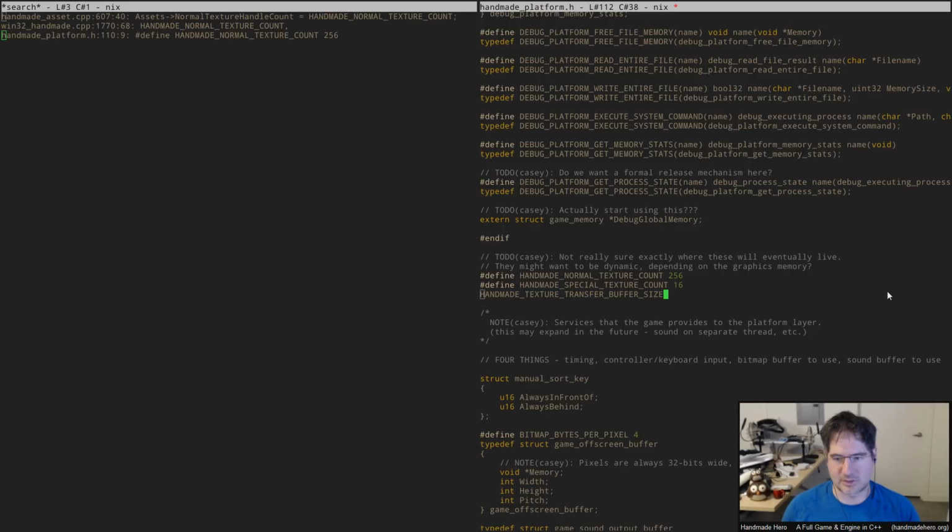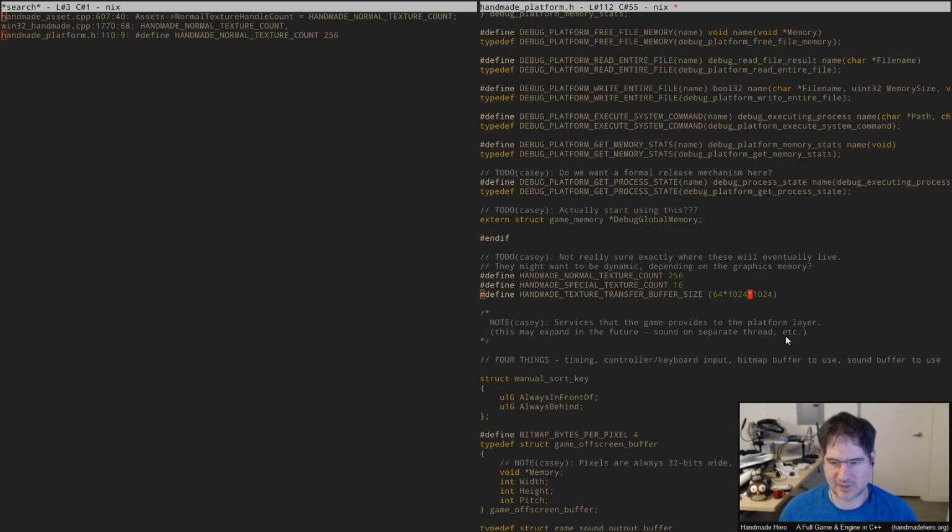So in here, these can be things that are going to be set more dynamically in the future. I want them passed through because they're not going to probably be pound defines forever. They'll be something a little bit more dynamic. So maybe we say there's a pretty large amount of texture transfer space for now because why not?